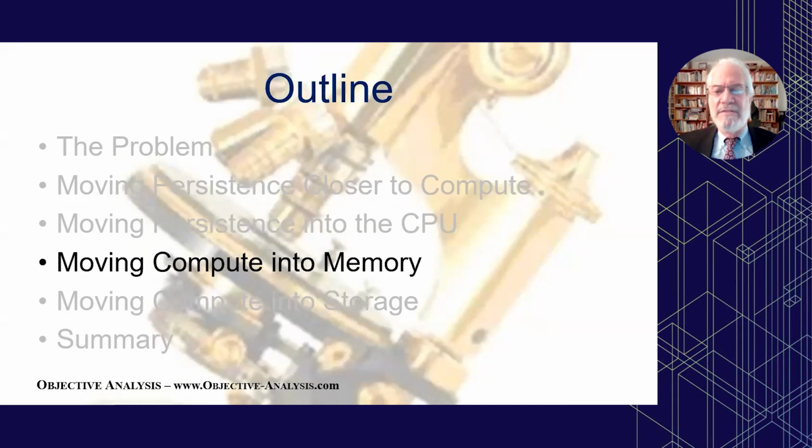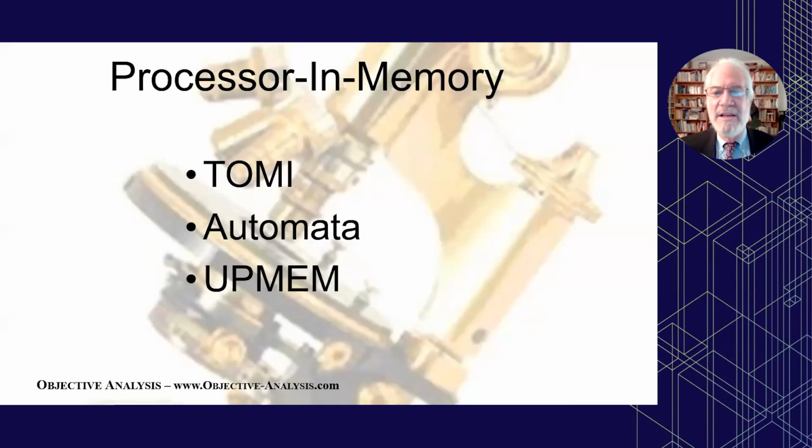Some people have said that one of the ways of getting past some of these challenges and of speeding processing up is to move compute into the memory. And that makes perfectly good sense. They're all chips. And so you can take a memory chip, you can put compute into it. And there are companies who are actually trying to do that. Venray is one of the companies that makes something they call the Tommy processor. There's another company called Natural Intelligence Semiconductor. It spun out of Micron Technology, who actually originally dabbled with this. And their processor is called Automata. And then finally, you've got a new startup that's called UpMem, which is really supposed to be UP for microprocessor and MEM for memory. Let's look at each of these.